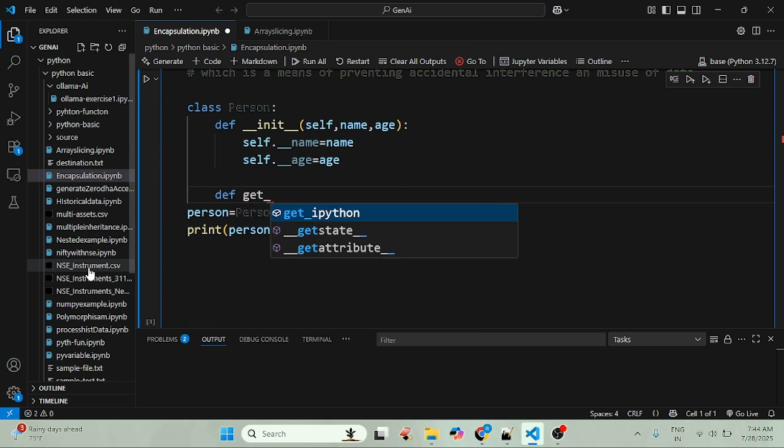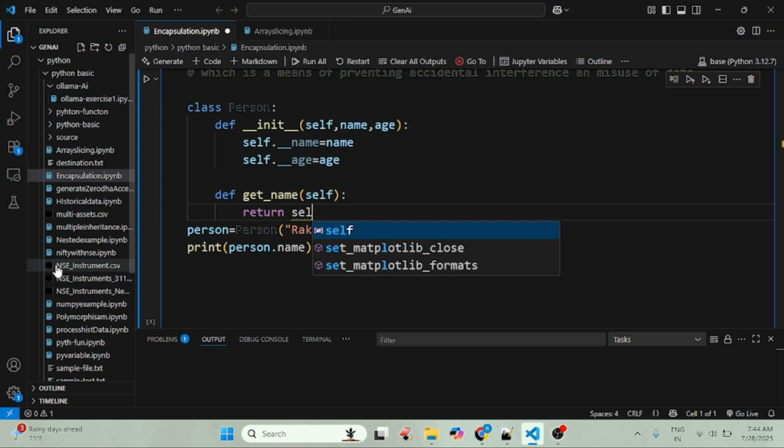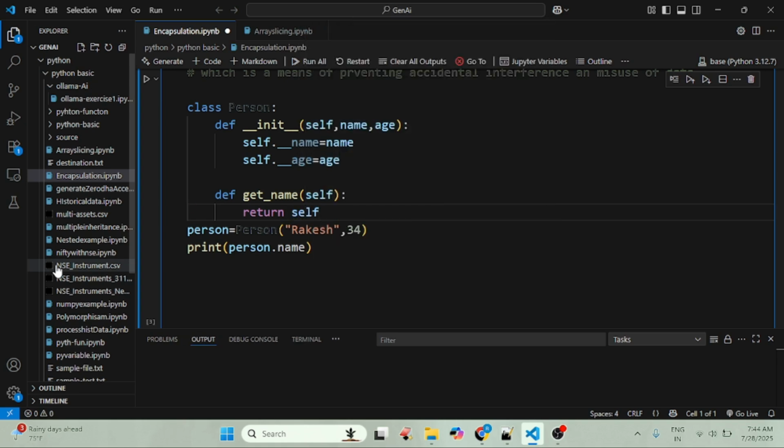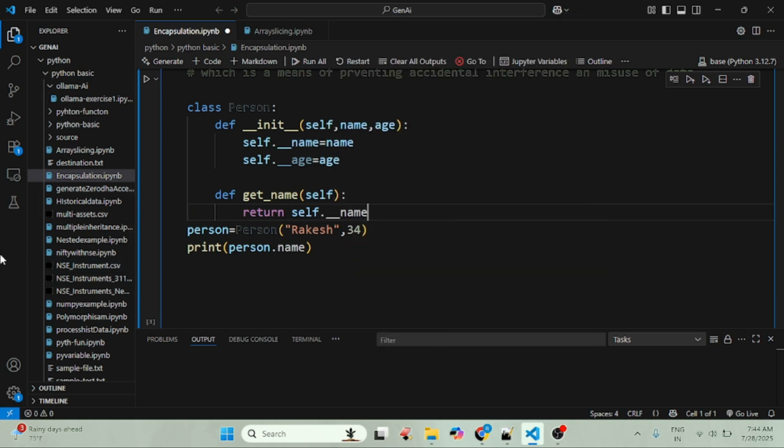Get underscore name, and you can pass the self. Okay, and then return self dot your name.